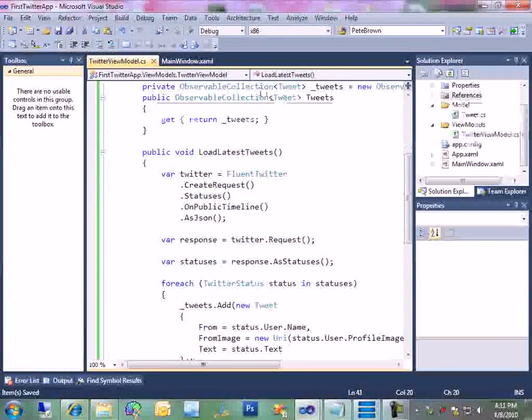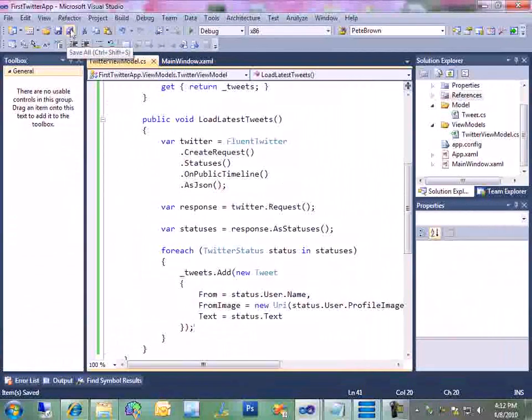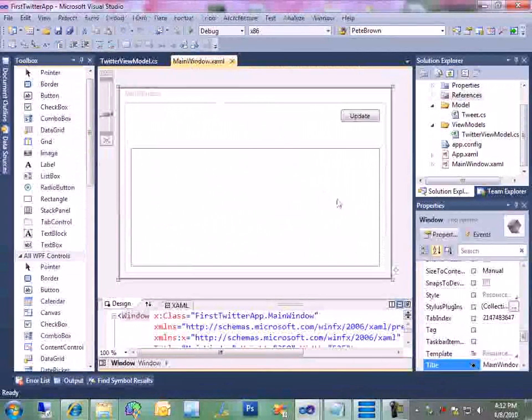So now, if I data bind something to the observable collection, whenever this LoadLatestTweets method is called, you'll see new elements inside there. I'm not doing anything yet at this point to deal with making sure that I'm not duplicating tweets or anything like that. Those are all certainly things that you can do later on by tracking date and time of tweets and whatnot, or IDs, and there's also some other methods as well. But we're just going to leave it like this right now. We're really only going to call this method once typically anyway. All right, let's save this. Go to our main window XAML, and let's start some binding.